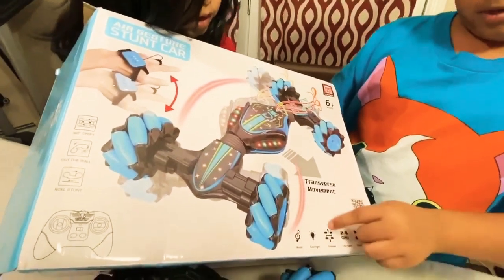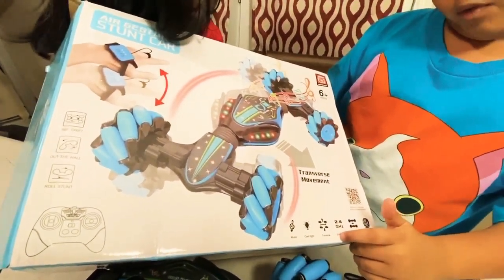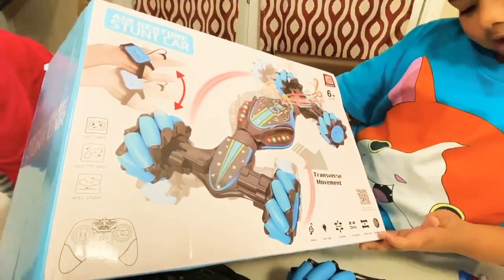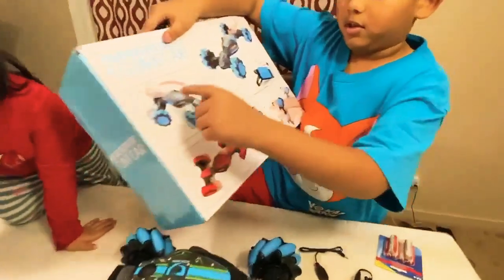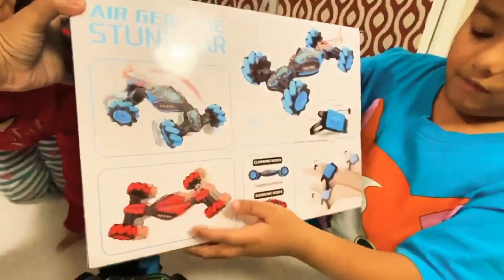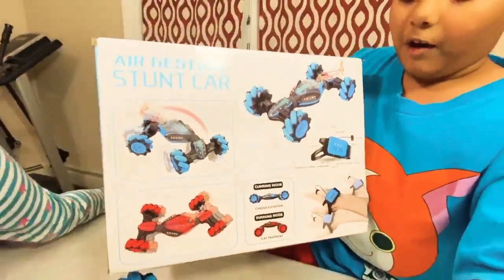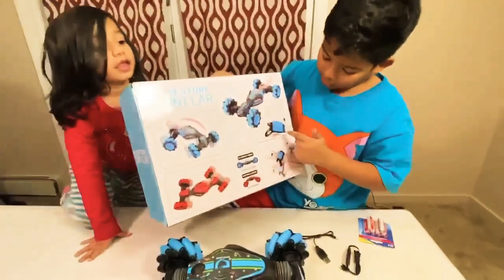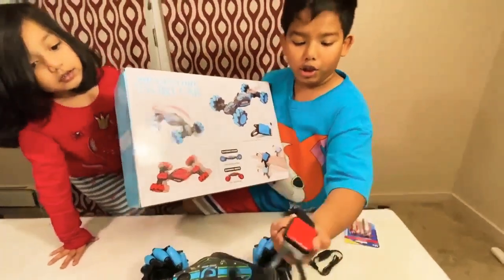It has traverse where it goes like this and this in one place, and has a 2.4 gigahertz signal, has bionic joints, has Mecanum wheels, and right here there's a blue version, there's a red version, this is the climbing mode, and this is the running mode. Right now we have it on running mode, and this is the car itself, and this thing is a dish.